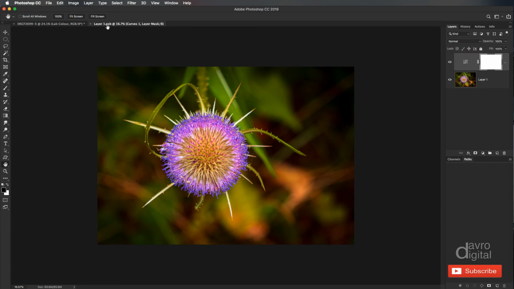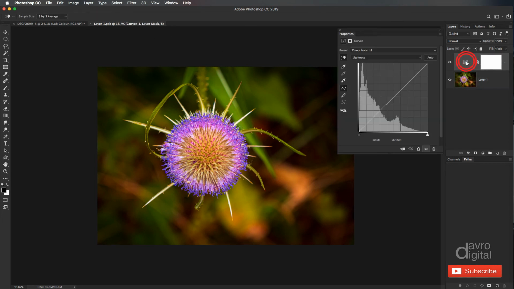There it is, we're back as a PSB file. We're on our layer mask. If I click on this one, you can see there it is, we're back into LAB color. Let's double click on our grid pattern here, or should I say, let's click on for the curves, that's what I was getting at. And yes, you can see there it is, that's the preset we used, the color boost ×1.